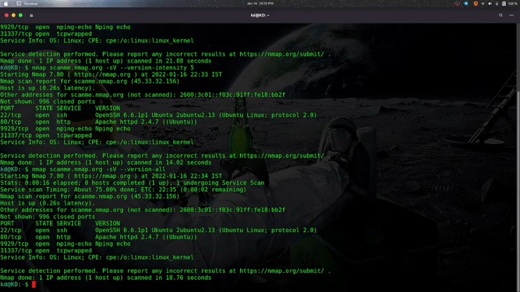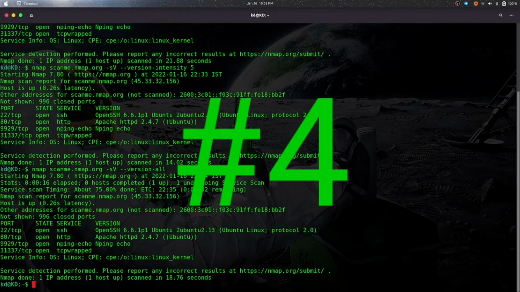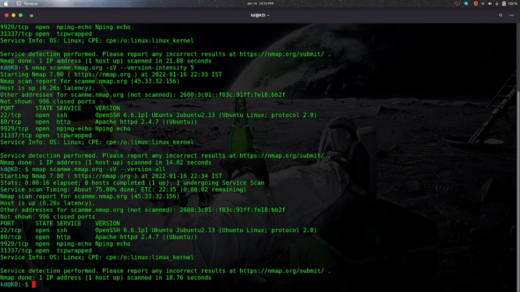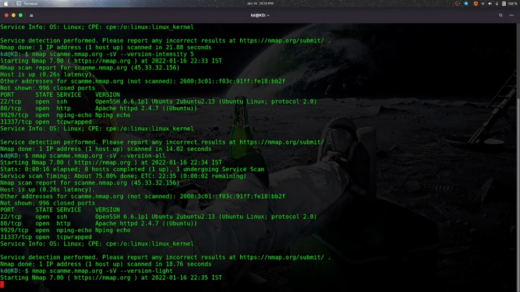Okay, now let's move to a light mode of that same scan. For that you can use nmap scanme.nmap.org -sV --version-light.